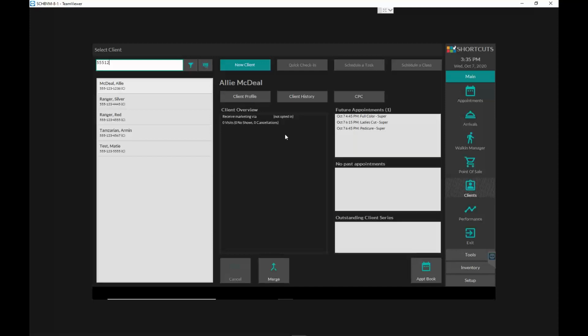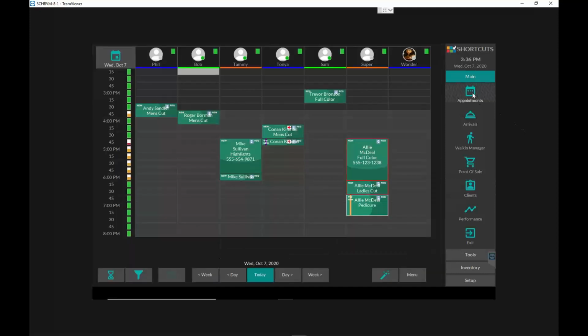So let's see what's changed in the appointment book. On the right side, we're going to the top of the list, appointments. The appointment book seems to be a little cleaner, a little easier to read. Most of you are familiar with this window. At the top, we have the names of the customers. In the center of the screen, we have our current appointments. On the left side, the hours of the day. On the bottom, our virtual way to turn the pages of our appointment book. And on the top left, whatever the current calendar day is, or the day that we're looking at on our books. So most of you are familiar with this screen.